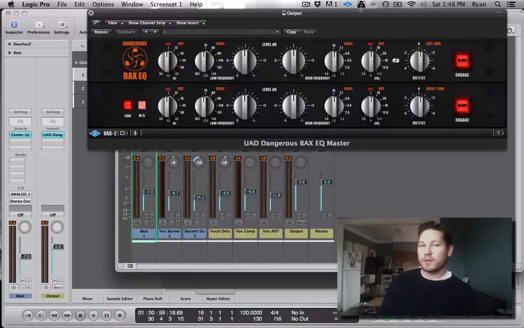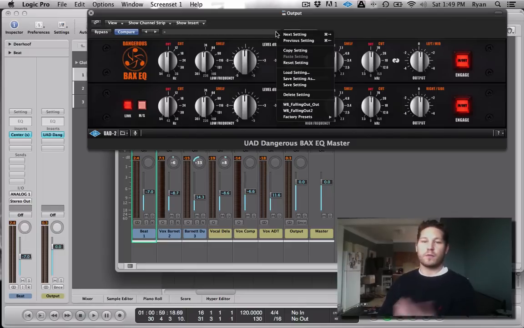What this does basically is it lets you separate, if you want, when it's in stereo mode like this, your middle and your sides, just like center, so you can pull out certain frequencies and you can add certain frequencies. It has a cut and it has a shelf for your low end and your high end. Very easy to use. It's kind of like your home appliance, home stereo EQ.